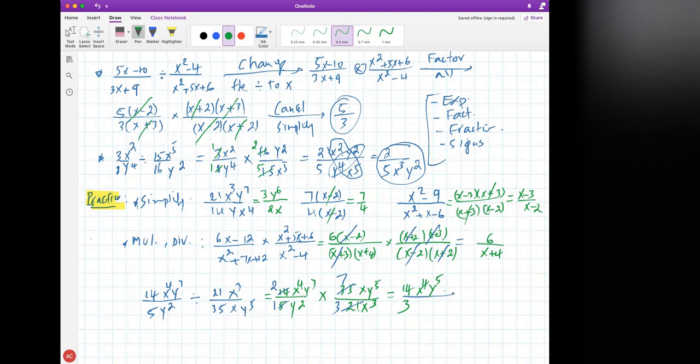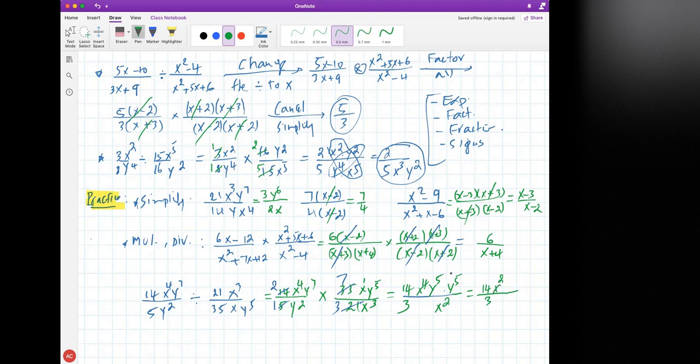What do we reduce here? x squared on the bottom. That's right. So we have x to the 1 here. If we subtract them, we get x to the negative 2 at the top. We move it down, it will be x squared. And the y to the 5 stays here. This y to the 5 stays the same. We can keep simplifying. So we have 14 over 3. We have x to the 4 over x squared now. We can reduce those. So x to the 4 over x squared is x squared.